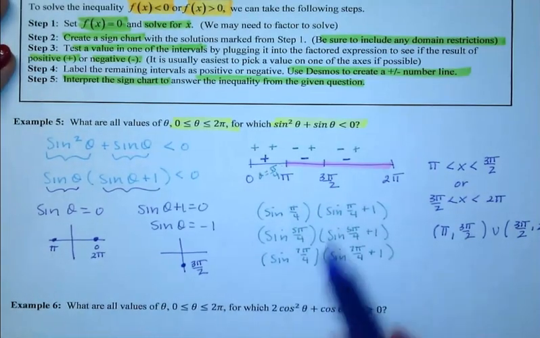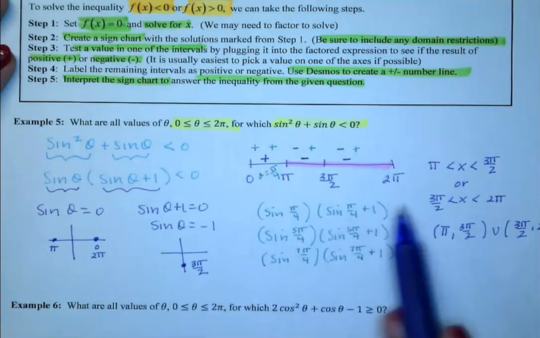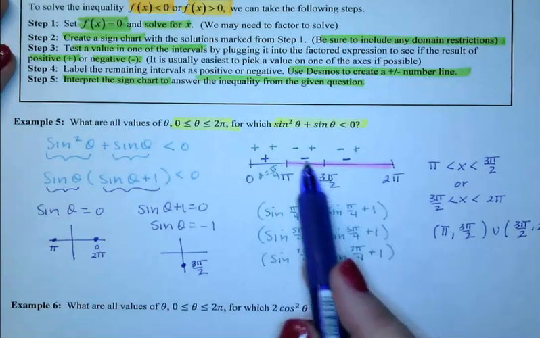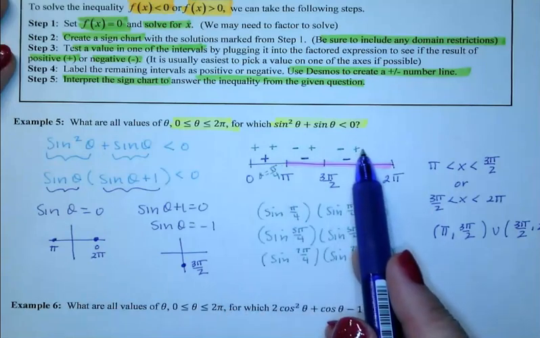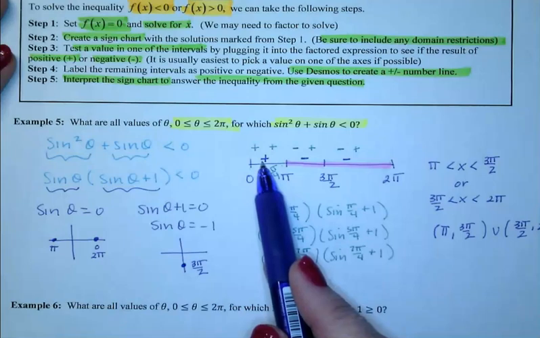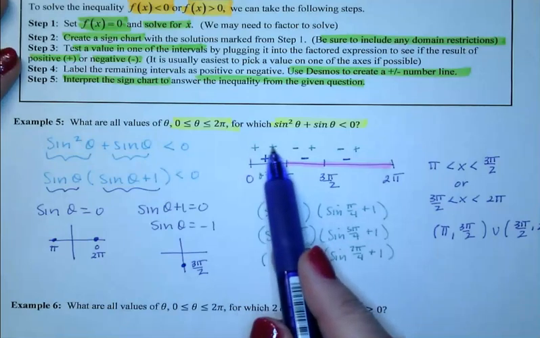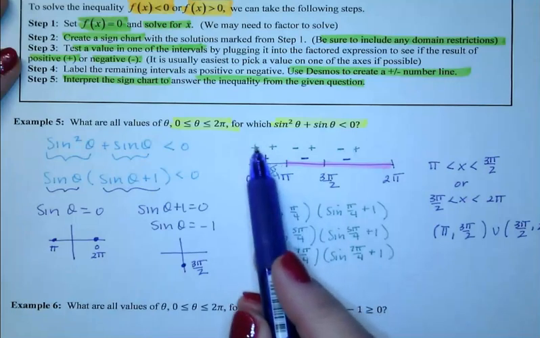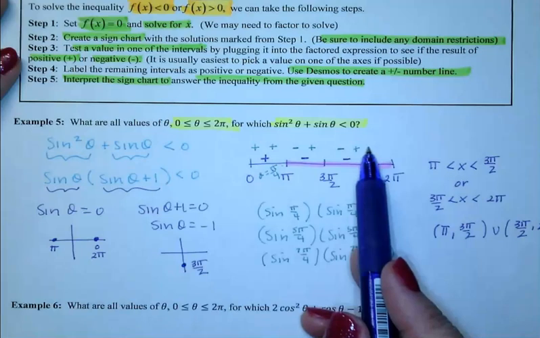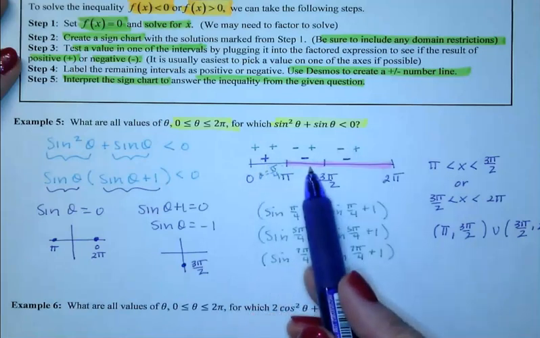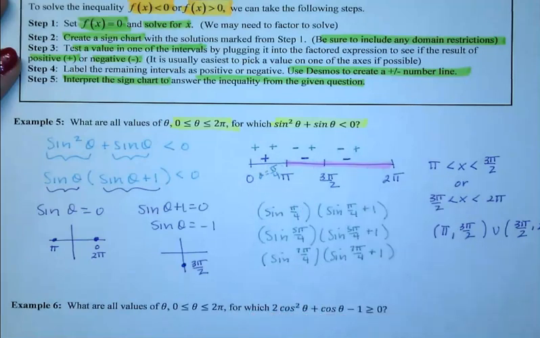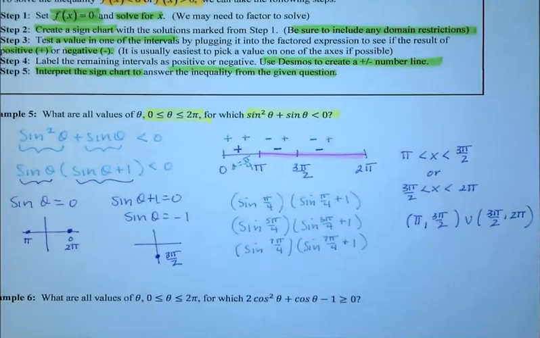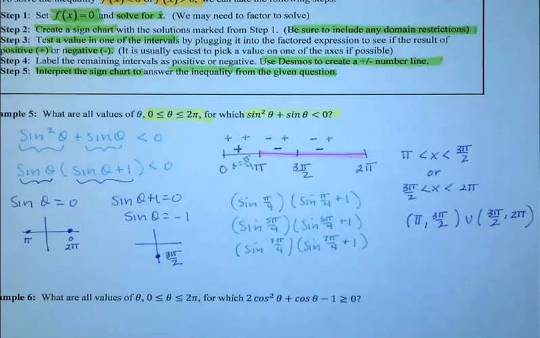Okay, so you get an idea now how to use your trig step to be able to determine. Notice that this was easy because it was by itself. This one I just had to do a little thinking. And it's okay to put your plus and minuses above it, but just make sure you're identifying. Like if you just leave this plus plus, that doesn't tell me that you know for certain that that is positive. So if you're using these little markers to help you reason through the problem, make sure that you have a definite sign on each interval. Because I'm not going to be able to try and guess what you're thinking. I need to see it. So I need you to be purposeful when you're writing those out.